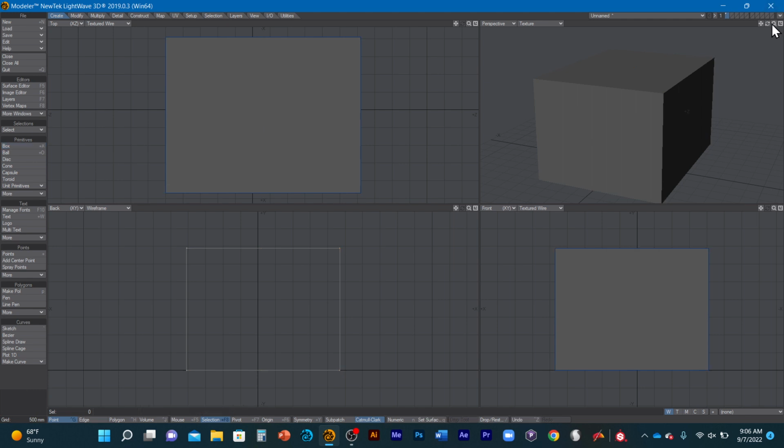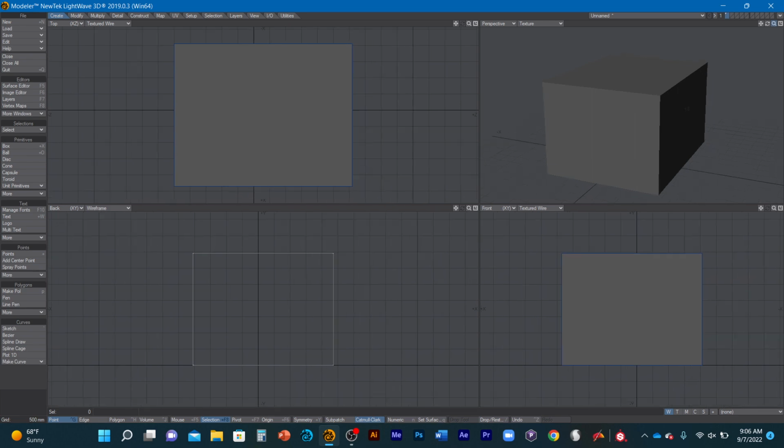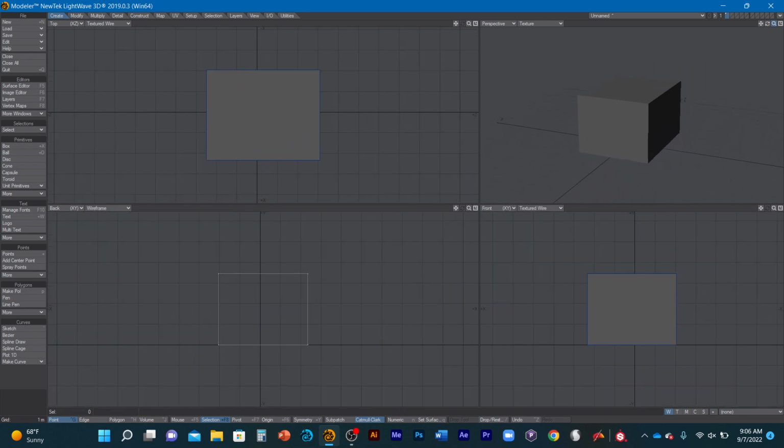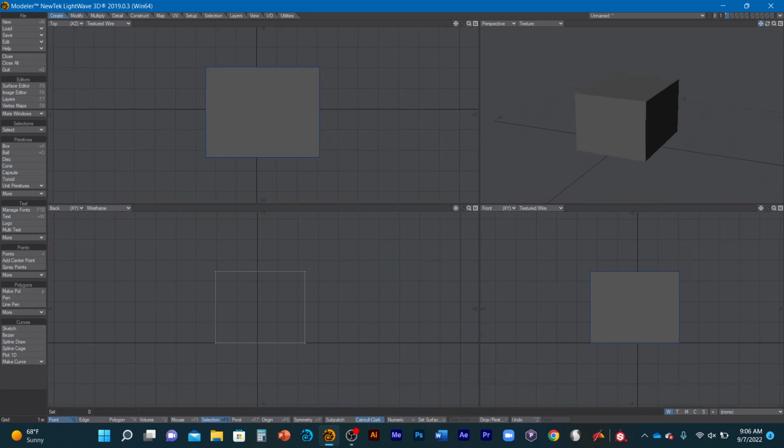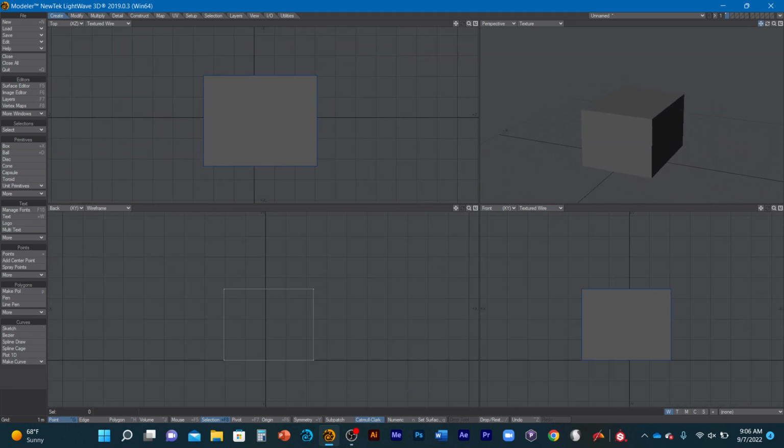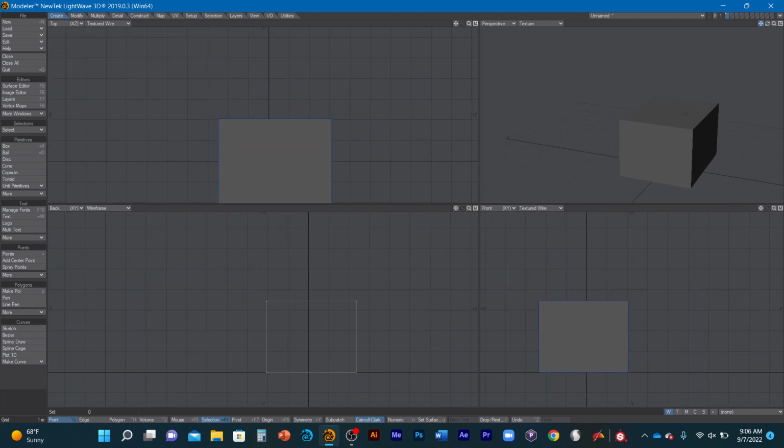So you can zoom in and zoom out with the magnifying glass with the left mouse button, click, hold and drag. You can move it around with this icon here. You can move your left mouse button and drag it. And then in the perspective mode, you can see that I can rotate it in different directions.